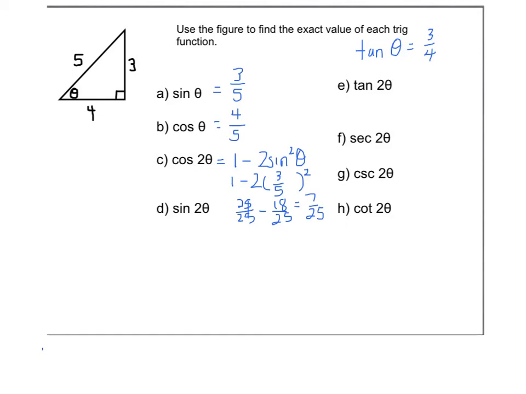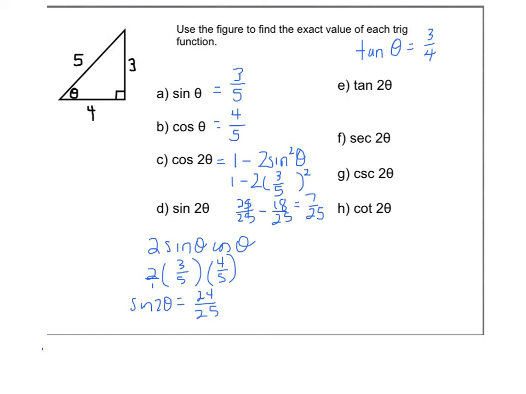Now, sine 2 theta only has one formula, and that is 2 sine theta cosine theta. So when I put the 2 there, the sine theta is 3/5. Now be careful again. Sine theta is 3/5. So you can replace all of sine theta. It's not the sine of 3/5. Please don't do that. Cosine theta is 4/5. This is 2 over 1, don't forget. So I have 2 times 3 times 4, so I have 24 over 25. So the sine of 2 theta is 24 over 25.